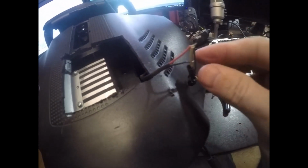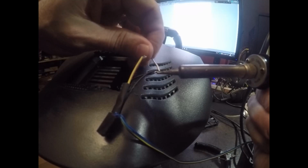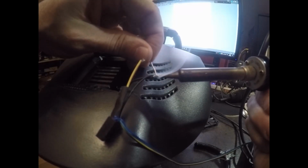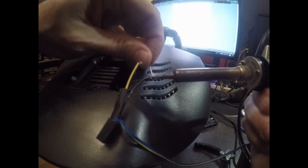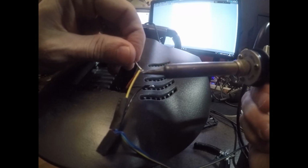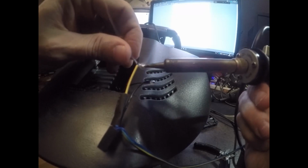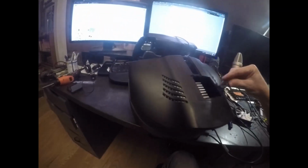So now I've wired up black to black, and then the yellow is the power, so that goes onto the red, and we're now going to solder that together. So here's a quick lesson in how not to solder, but it gets the job done. Just about twisting those little wires and then soldering them together, each according to its kind. And then we're going to put these little sleeves over it which melt and shrink, little shrink wraps. And here we have some riveting high-speed footage of me melting the shrink wrap just to make sure those things stay in place. You can use normal insulation tape as well. Afterwards we tuck those wires very nicely inside the case and we're good to go.